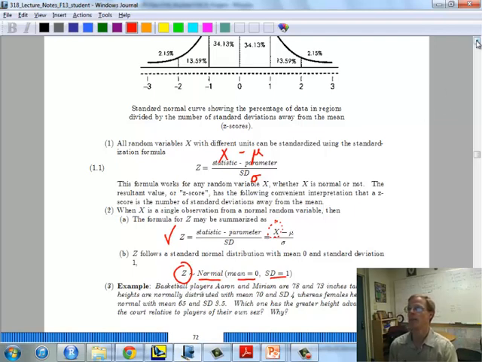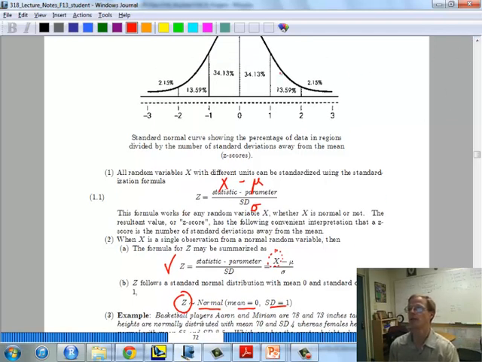Now, all of those have in common this 34, 14, and then the remaining 2% is hanging out on the right and on the left. And I'd like you to memorize 34, 14, 2. Those three numbers for the probability distribution will be very valuable to just have at your fingertips.